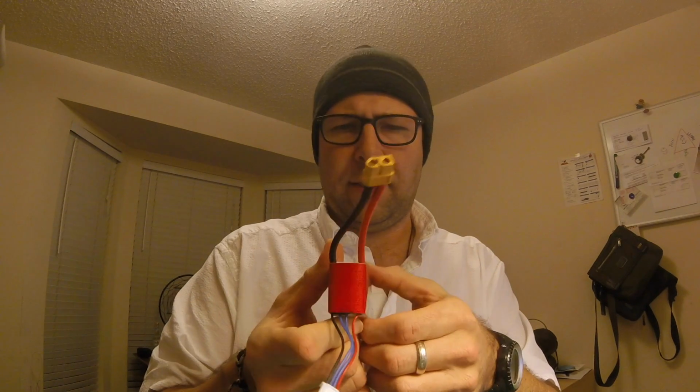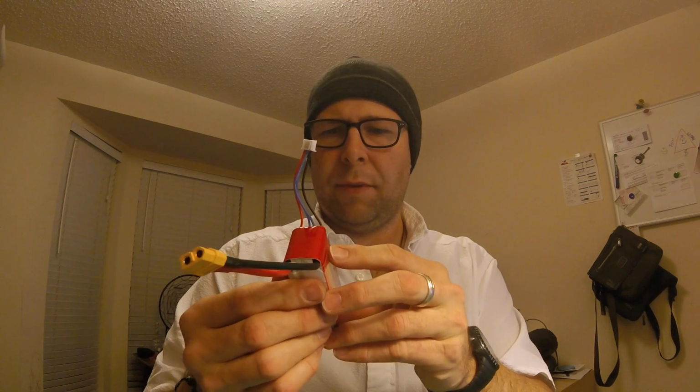And quite frankly, I think I've ruined my battery, because my balance charger doesn't read it now. It gives it an error, like a temperature error. I'm not noticing any puffiness in the battery or anything along those lines, but if the charger won't read it, I bet there's something wrong with it. Anyway, I've got plenty more, so I won't do that again.